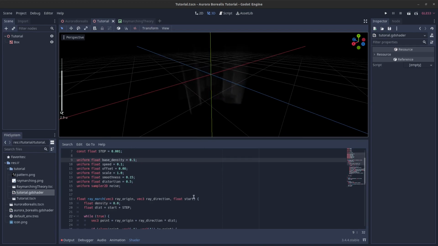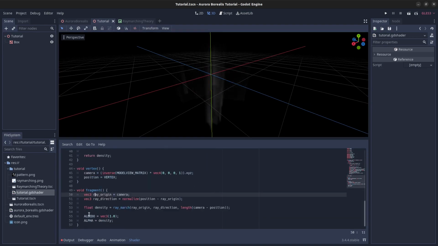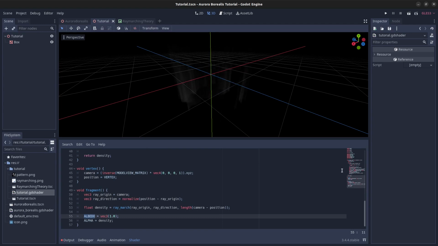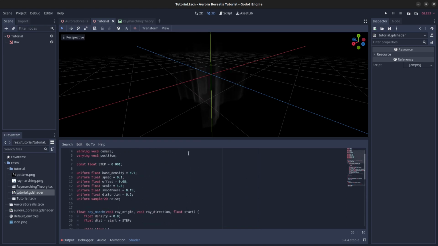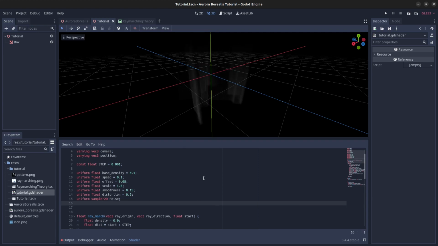As you can see, we are still operating with the albedo value here, and the proper shader should use emission instead. First of all, I would like to be able to change the color of that emission. So let's add two more uniforms.